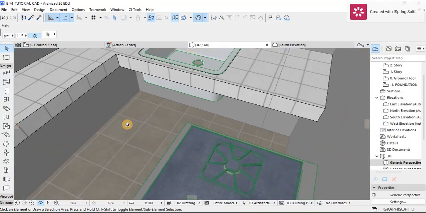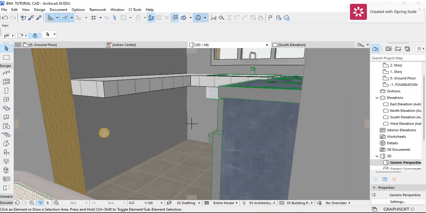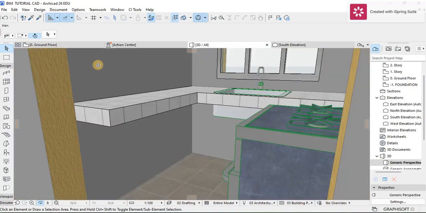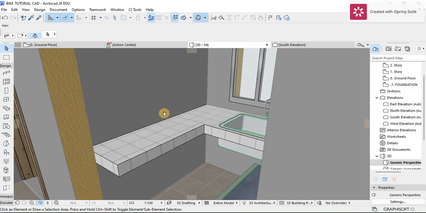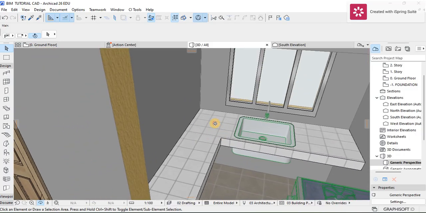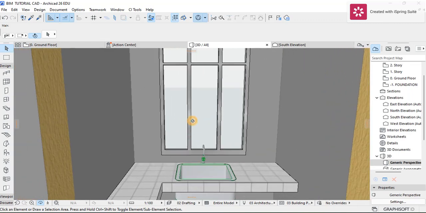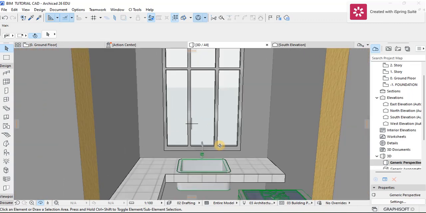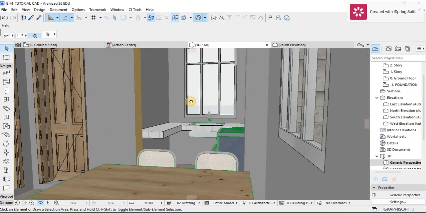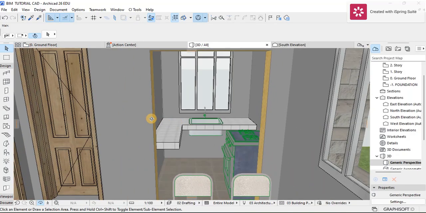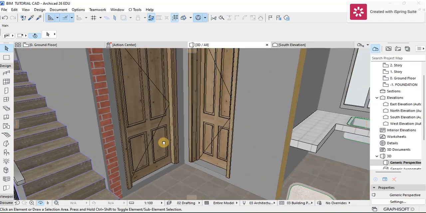So for the other things for the kitchen, the base cabinets and the overhead cabinets, I'm going to look deeper into them in my next design course, which is going to be looking at mostly taking information from your design and communicating it to the different trades that are going to make it happen. So with that said, let's just paint our interior walls, and then we're finished with the building. We're going to generate our views and then put it in our master.